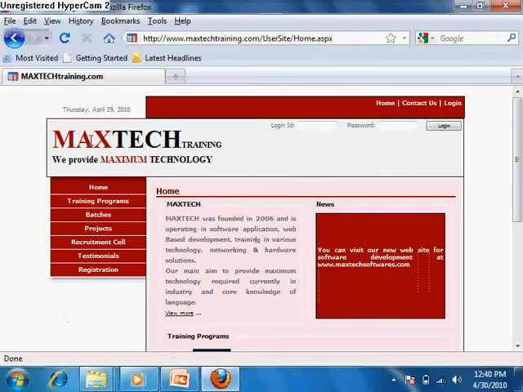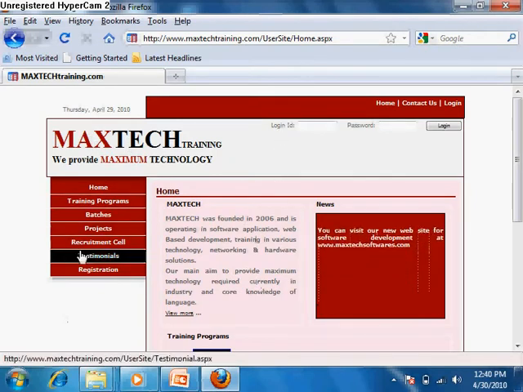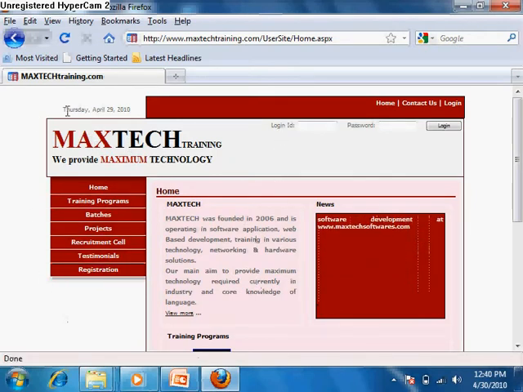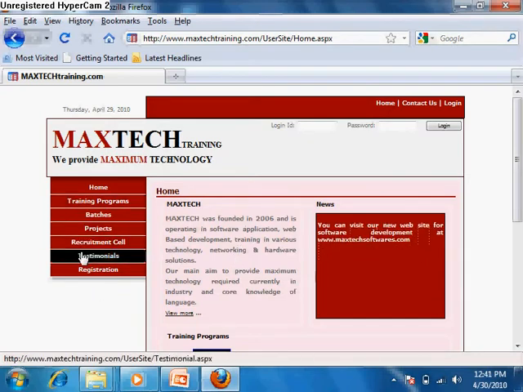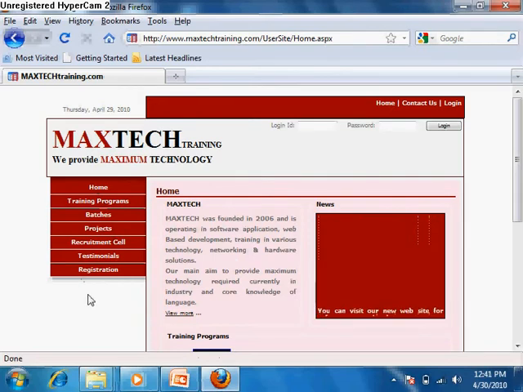So basically this color combination and these designs are totally based on HTML text, and this is the content. It means this web page basically contains HTML and content. Some of these effects are due to CSS, cascading style sheets. We will see this in further videos.